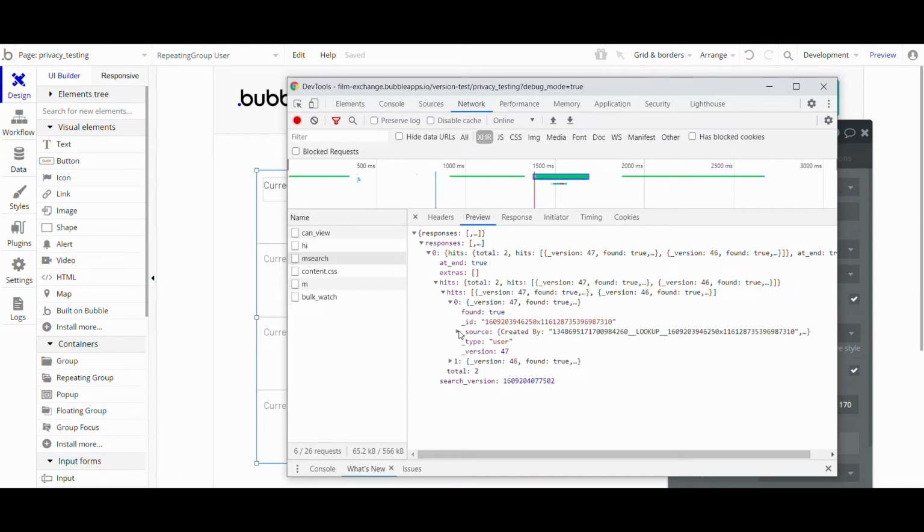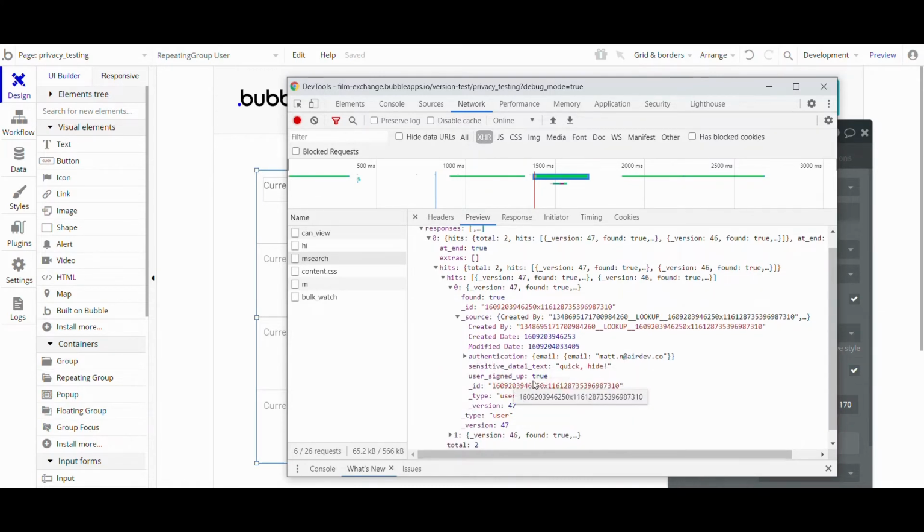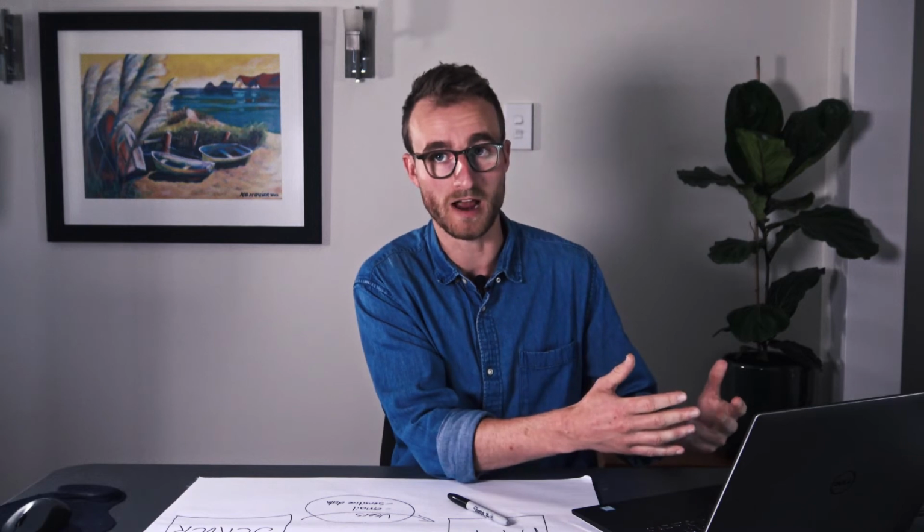And if we go in, we can see all of the information about that user, including that sensitive data, even though that's not been displayed anywhere on the page. So this is obviously a really bad security breach. I mean, this isn't a very difficult thing to do. Without having much knowledge, I've been able to access the sensitive information contained in this user. So how do we solve that?